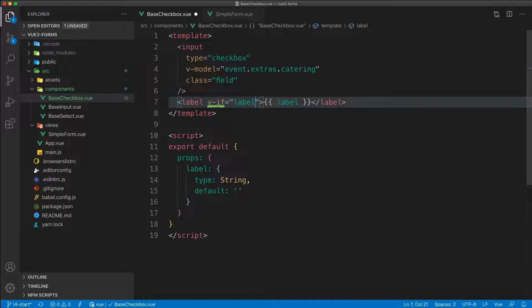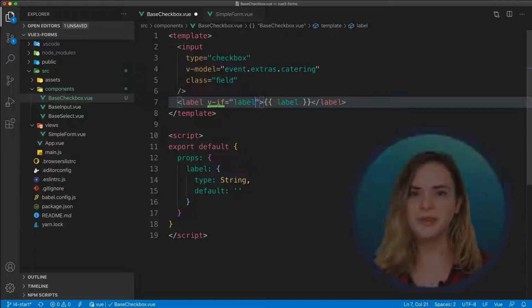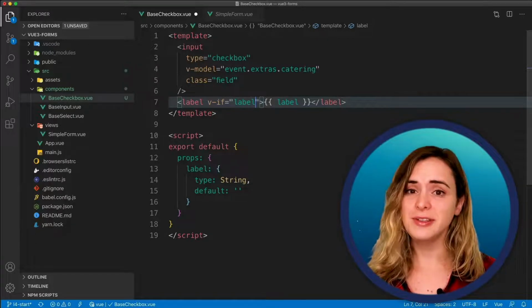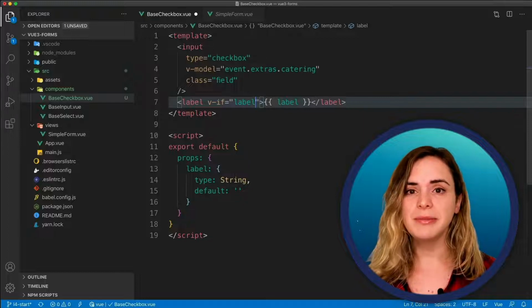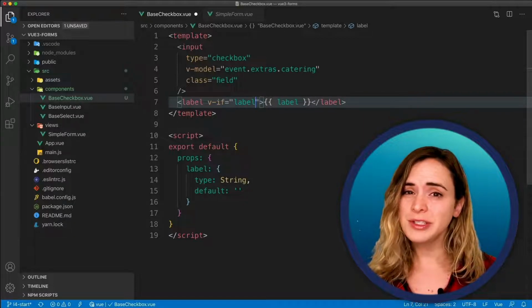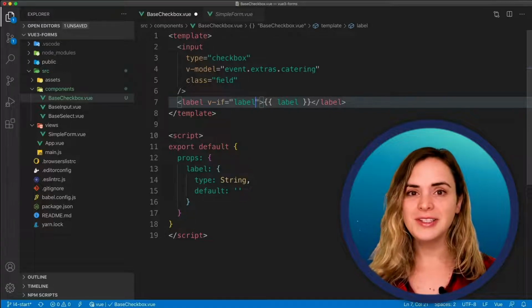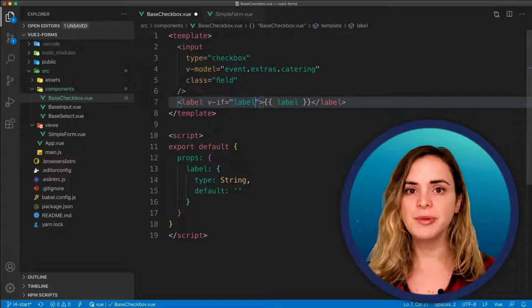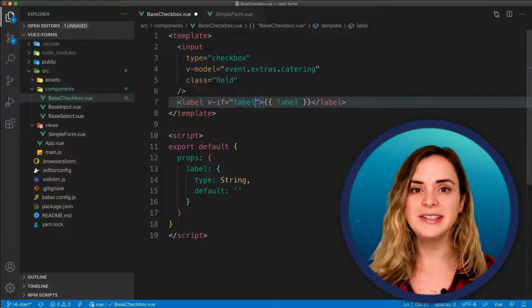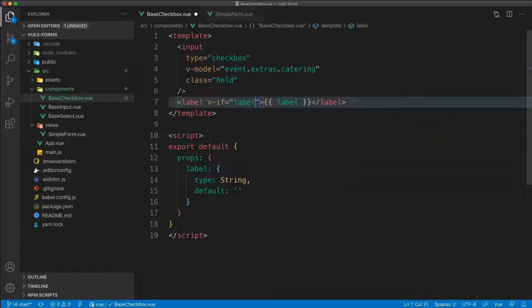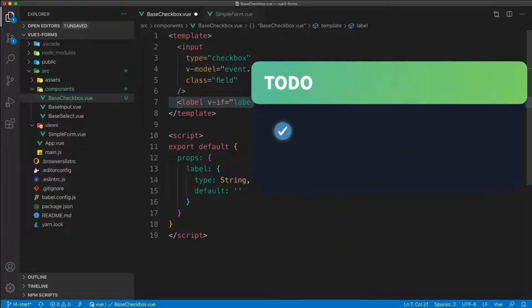There's no real reason to render an empty label tag, and worse, we don't want to label it as an empty string. There are several accessibility considerations when talking about labels and inputs, and what we've been doing so far is not really accessible. However, in a later lesson, we will come back to all of these components and revisit accessibility in a separate lesson. Let's revisit our to-dos. The label property is added and bound. Next, let's talk about vModel binding.